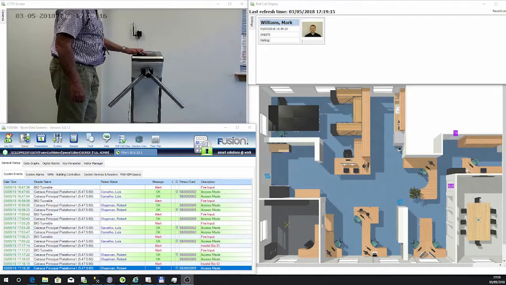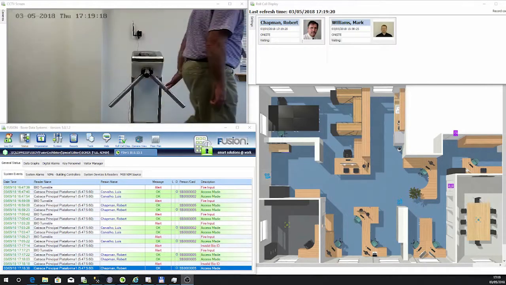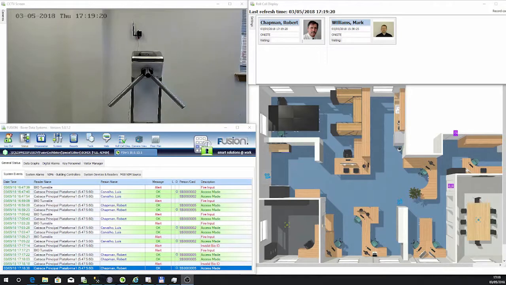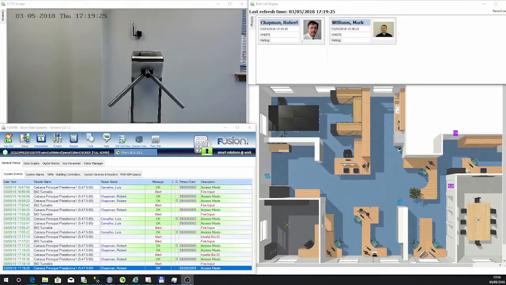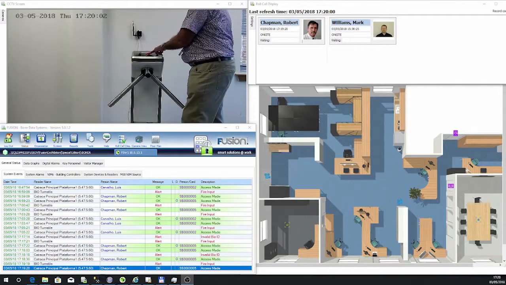Fusion software records the person entering the area, with that individual's record showing their name and ID photo appearing on the tally board as part of the roll call display in the top right-hand side of the screen. The tally board counts people in and out of a defined zone, which could be a room, building, or area, and records time and date of each access event.